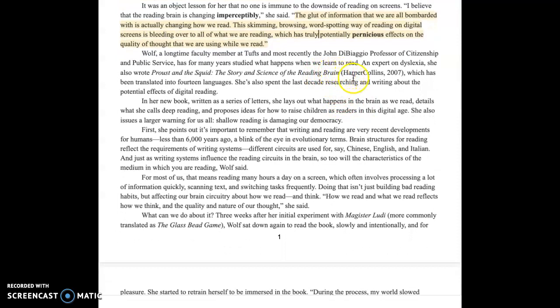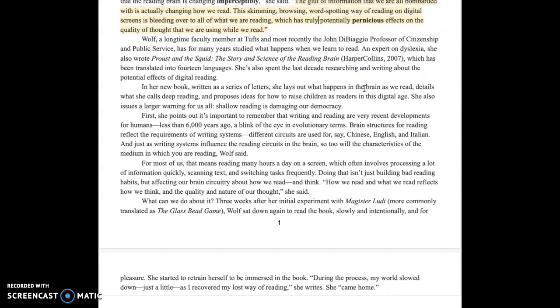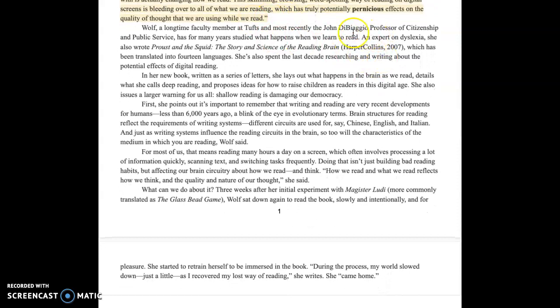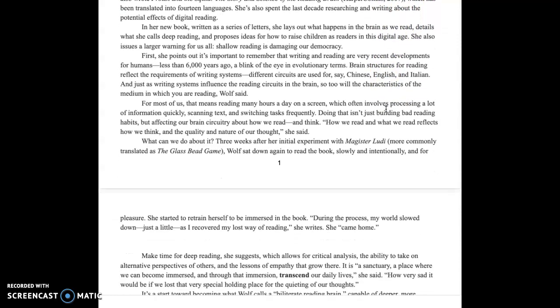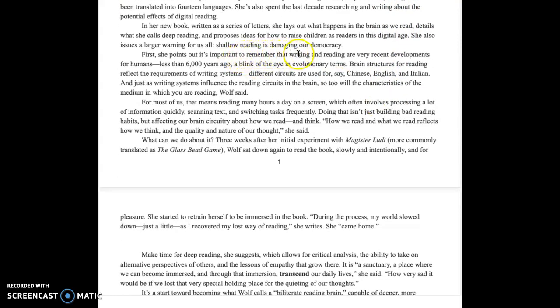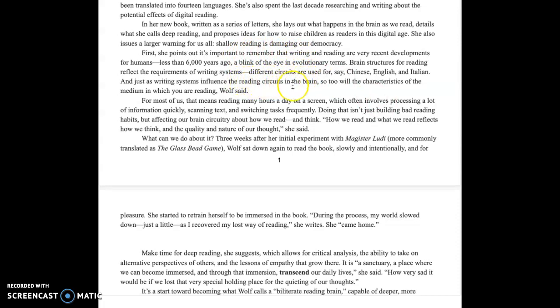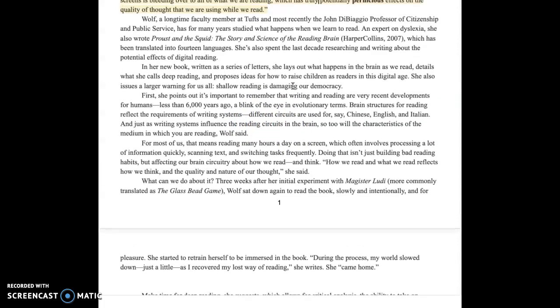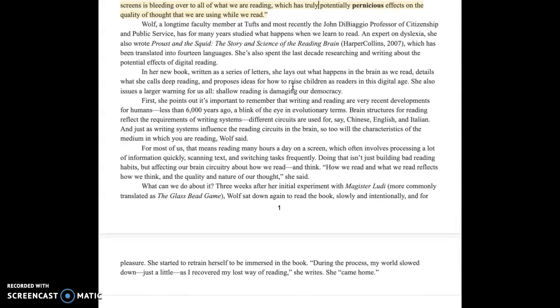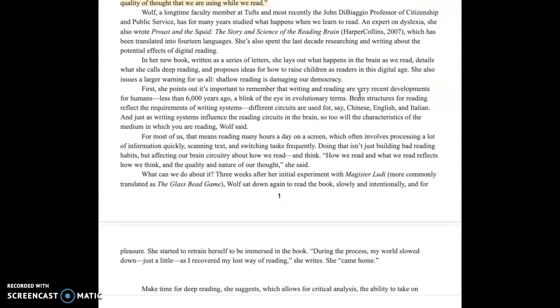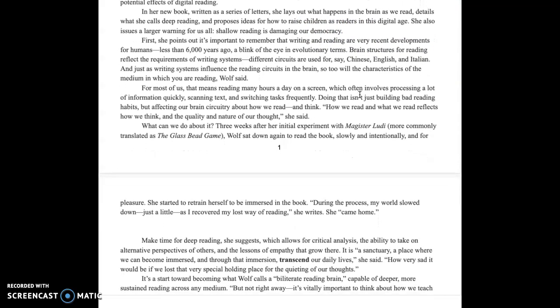This talks about who she is. She's an expert on dyslexia. So this is all telling us why we should believe her. And in persuasive techniques, we would call this the ethos, right? We've got somebody who's reliable. And she's talking about her books. She's talking about the development of reading. This seems like a lot of background. I would call this part of the paper that summary. Remember, we were talking about summary fills in the reader on information that they don't know. So that's all that summary.